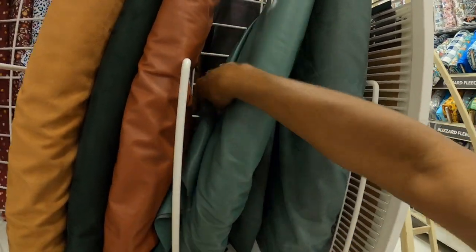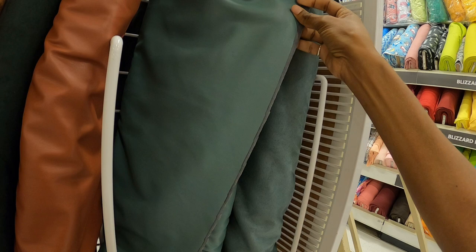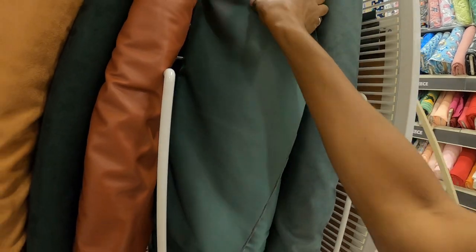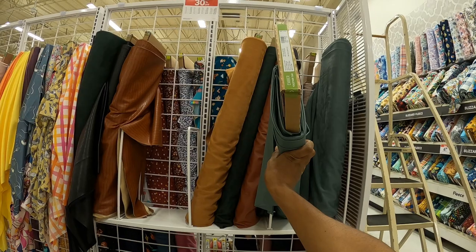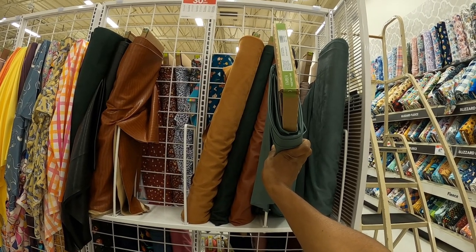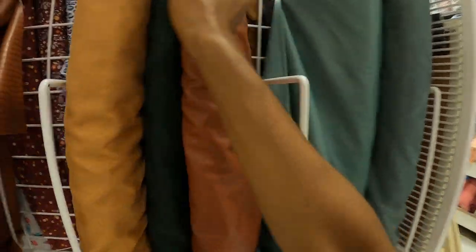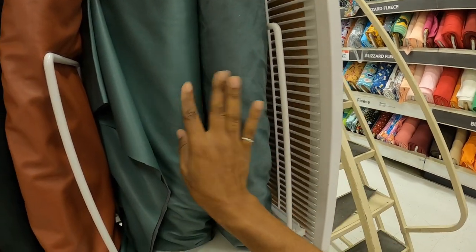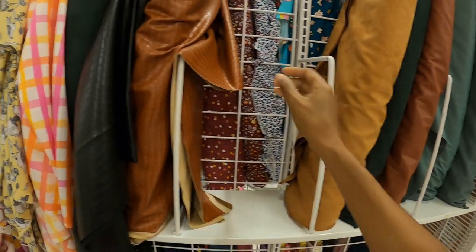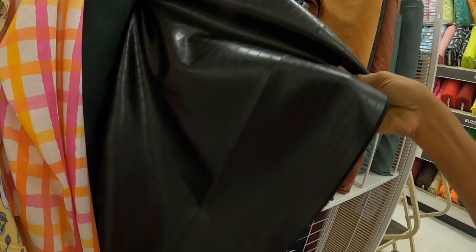This is nice - this is like a leather-looking fabric, it is so pretty. I really like this color. It looks like it's 100% leather but it isn't of course. This is $21.99. It says the face is polyurethane and the back is 100% polyester - it says faux suede and leather. That is such a pretty color - that would make a cute jacket or maybe a skirt even. This is suede, these are similar, it's pretty. And then look - this fabric which is kind of like a faux leather look.